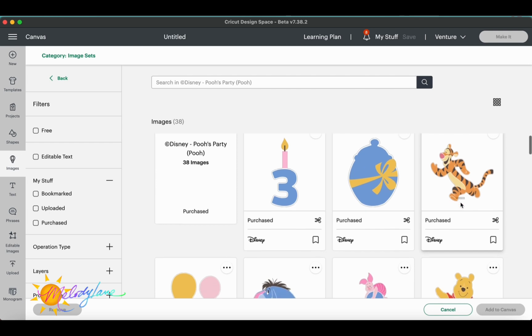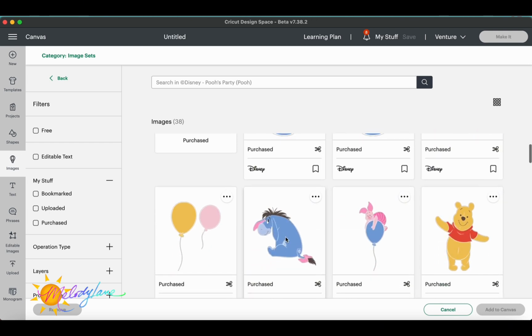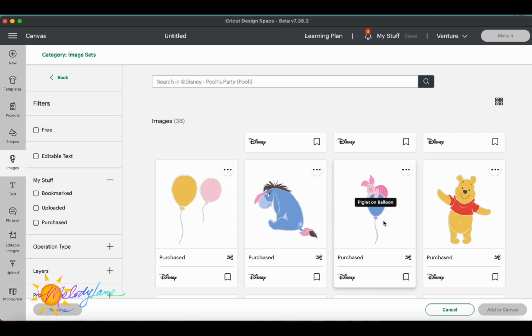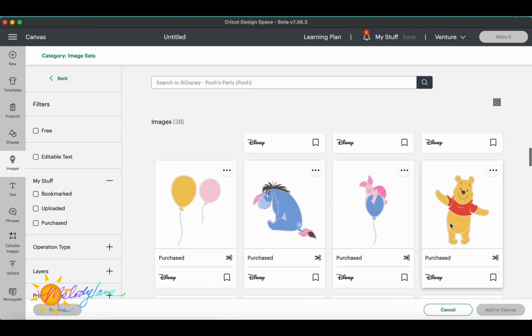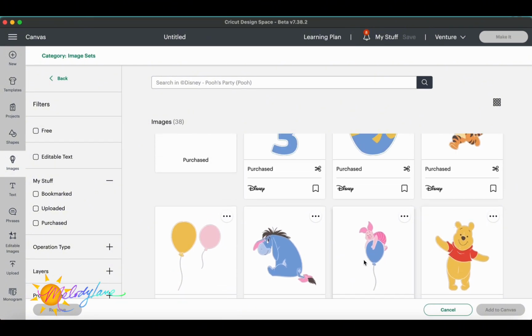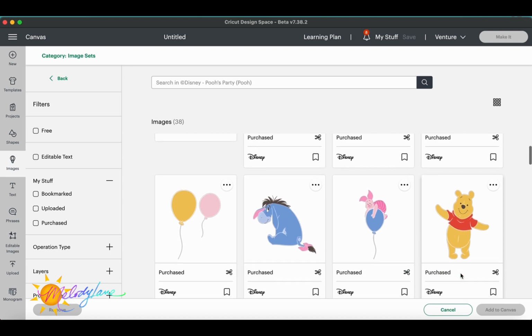We got a Tigger. I love Tigger. And Eeyore. Everybody loves Eeyore. I love the little piglet on the balloon too. That's adorable. Ooh, I think with the new venture doing these larger than mat projects, you could make a really good party decor. That would be so cool.